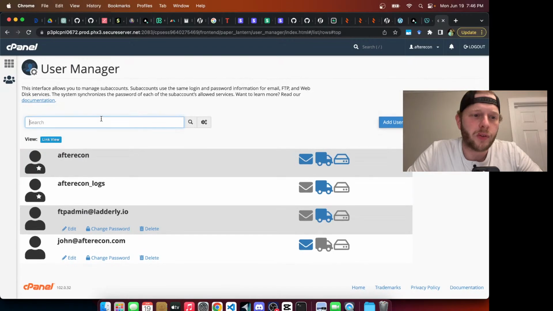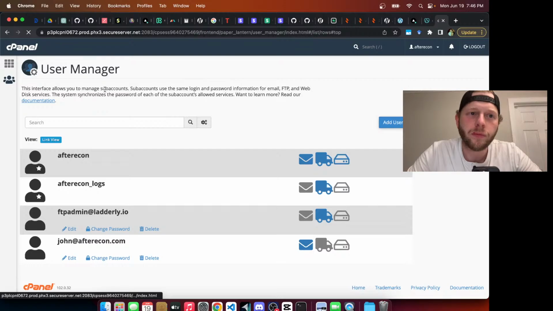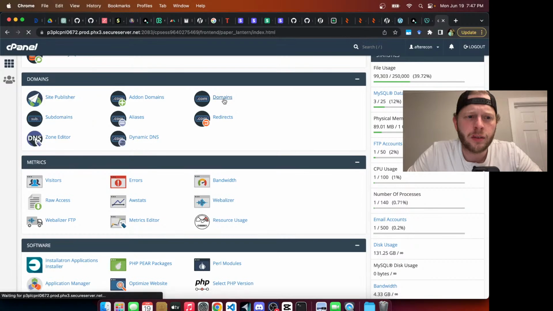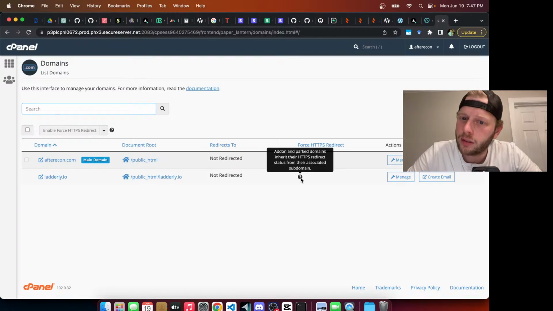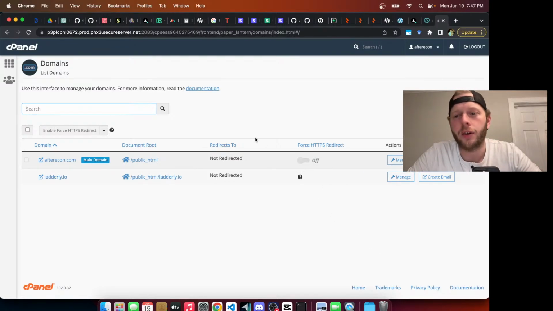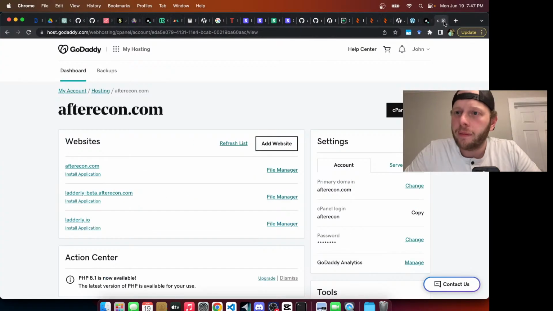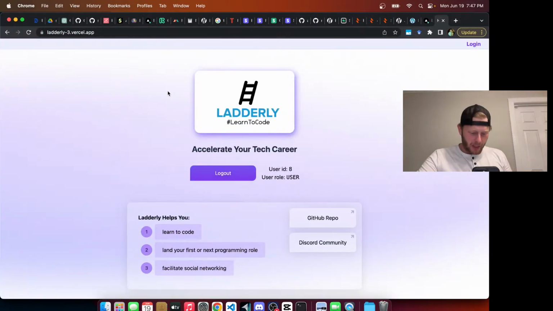I think it's good enough. No one's really going there, right? We uninstalled the app. That was the main thing. I guess I can remove. I don't know. Do I want to remove it here? I want to leave that alone, actually, because I might want to do like email or something. Okay, so it looks good to me. Closing all of this. And now if I go to laterally.io, boom, it takes me to the Vercel app.